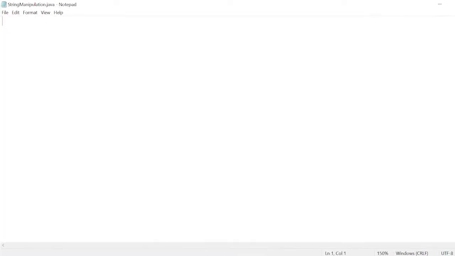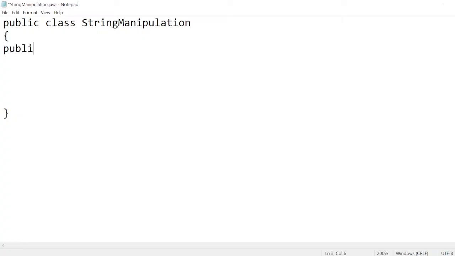The skeleton of the program is the access specifier, class keyword, and class name, string manipulations, and this is the scope of the class. Inside, every program execution starts from the main method. I'm taking the main method, public static void main, and String, and args is the variable name.